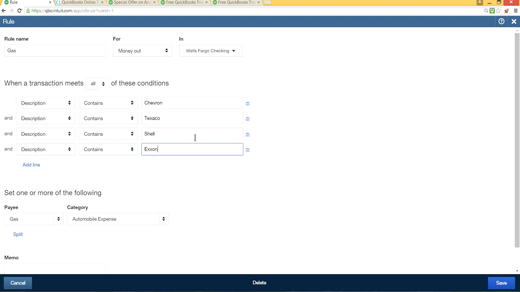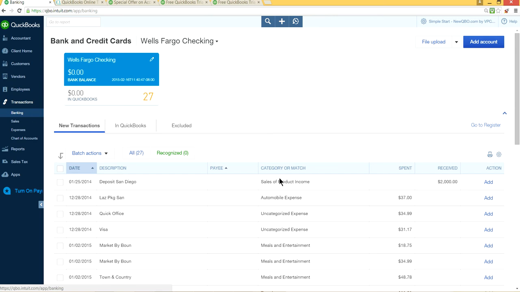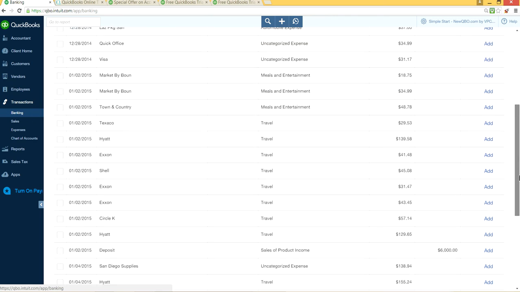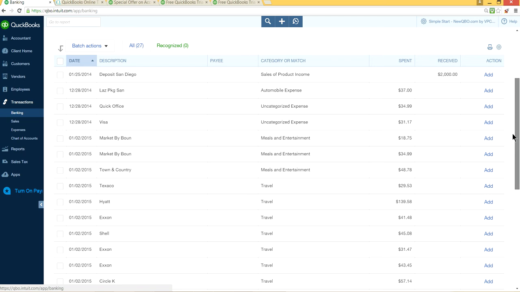So you've got an idea now. This is how you have to do it. So you already have four payees here, and everything goes to one category in here. It's all grouped here, so you don't have to guess next time. All right, so right now you don't see anything in here, but when you download next time, then you will see all the transactions in here. Okay, so let's just start from here.